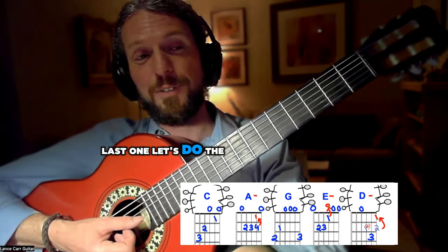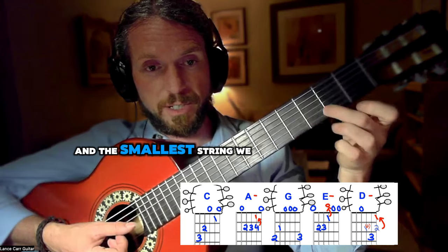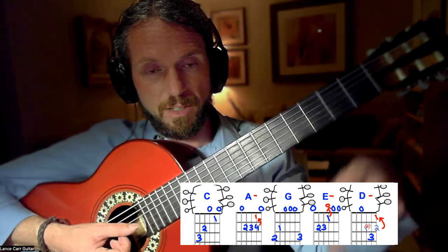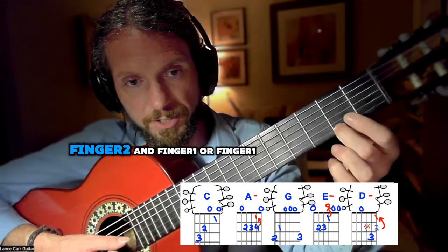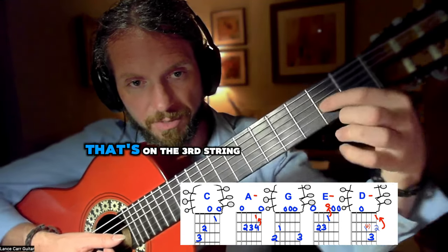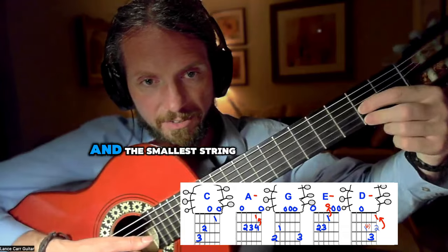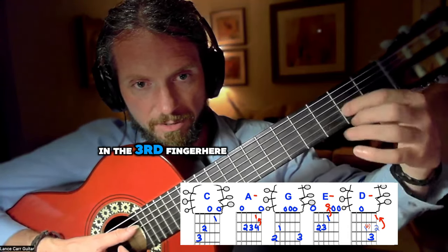Last one, let's do the three finger D chord. Finger one, finger three, and the smallest string we tuck in finger two. Sometimes you can place it different ways, like maybe start from the small string, finger two and finger one, or finger one, finger two. That's on the third string and the smallest string, right? And then you put in the third finger here.